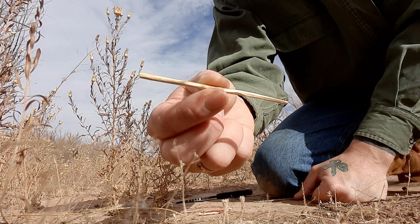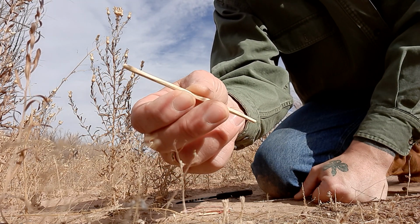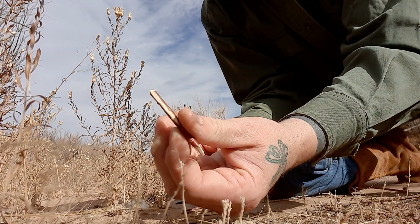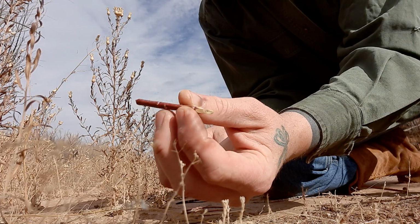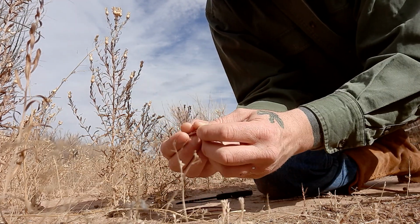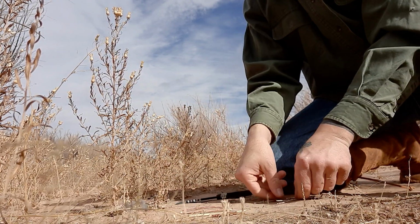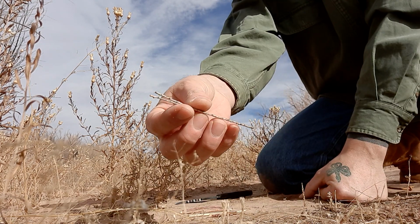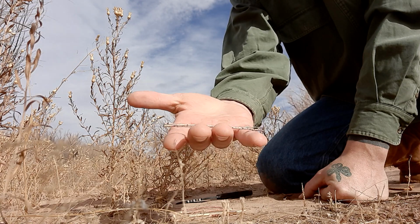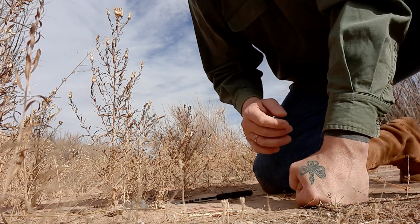Easy as that. Just a straight stick. This will be our bait stick. We'll go into more detail about that, what can be done with it. Just a regular little sharp stake. I kind of flattened one side of it, and you'll see why in a minute. Then what else you need, which you don't really have to carry with you, is just 3 or 4 little toothpick sized twigs, which I didn't have in the kit because obviously they're all over the place.